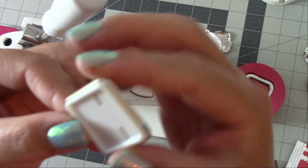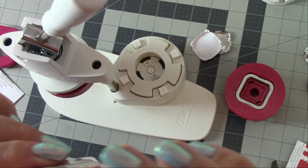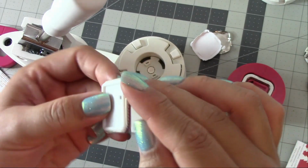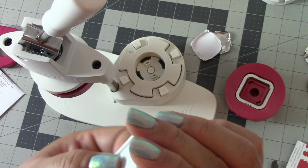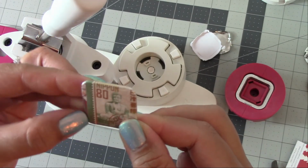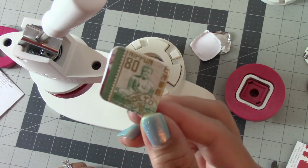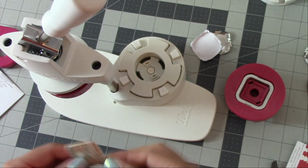So this one came out pretty good. The back is different, as you can see. But again, I'm feeling the edges here, and I don't feel anything sticking out. I don't feel any sharp edges there. It does have a little bit of the border of the other paper, and it's not perfectly centered, as you can see, but that's okay.